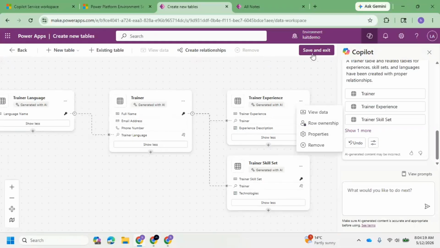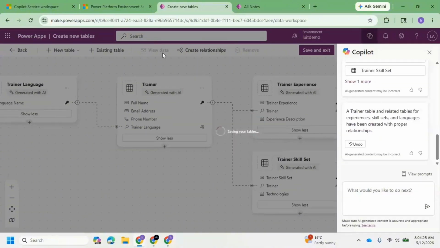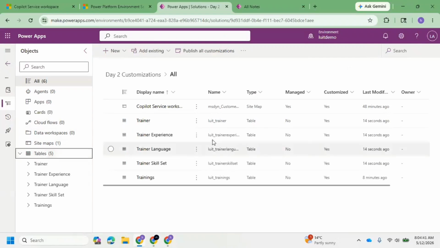You can create a table from here as well. Whatever table you are creating, by default it will be added similarly to a manually created one. It will have all the out of the box columns. It will have all the out of the box forms like that. Okay. Now if you see, earlier we used to have only one table. It created four tables, right? Now one plus four, five. For trainer experience, it created one, language, skill set, for everything it created a new table. But if you want to use as is, you can approve and save. Then only it will create. If you don't want to use anything, you can just remove it.